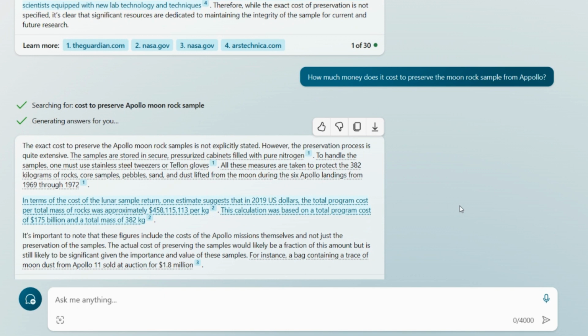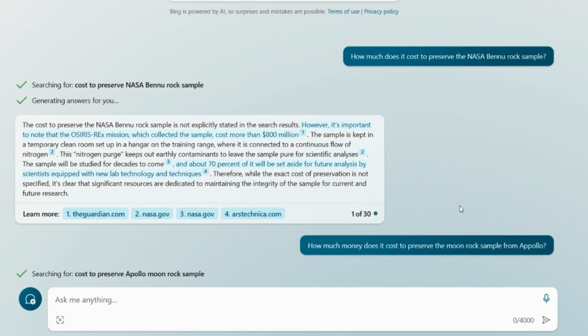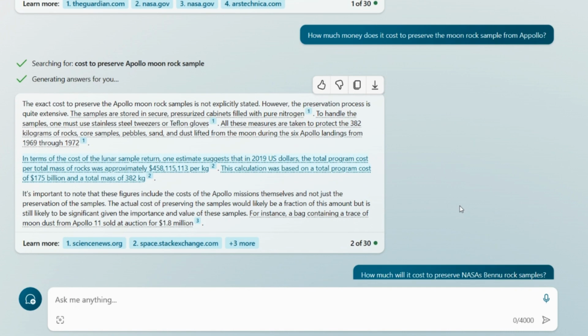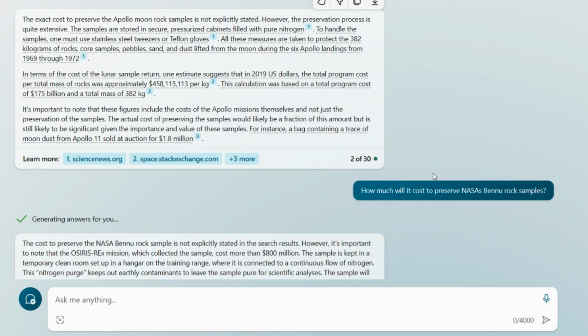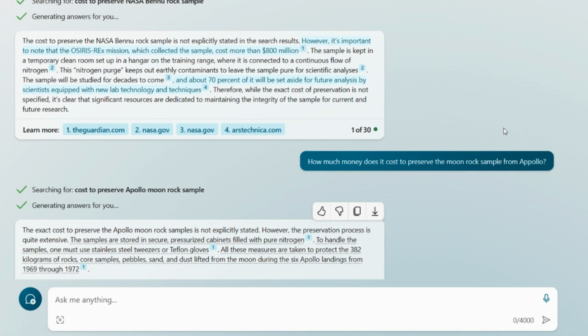And again, because I'm repetitive, I have to say it again. No offense to anyone who is a fan of this stuff, but for the love of baby Jesus, y'all, $800 million could do a lot of good for the actual issues that we have down here on this planet. And when you add it all up, I guarantee you it's more than $175 billion for this entire project, with all of the moon rocks and core samples and stuff that we're preserving with nitrogen. This money could be best spent elsewhere. It could be spent in better ways.